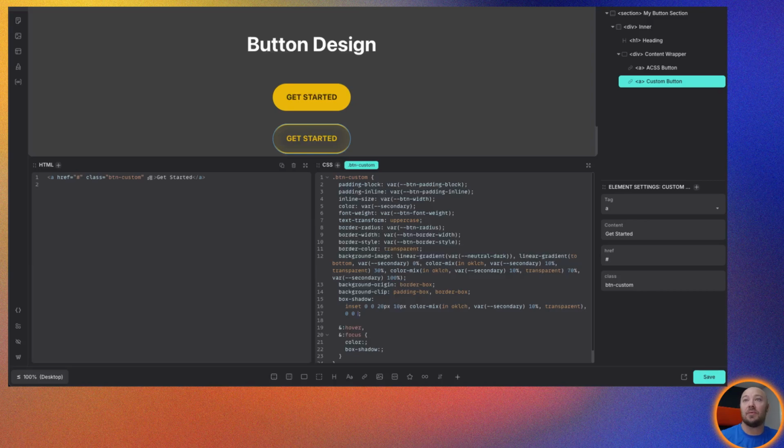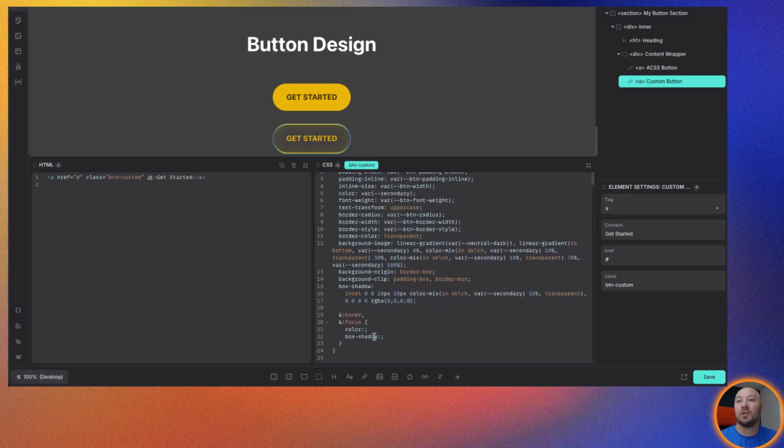And in this case, I want no box shadow when we're not hovering. So I'm just going to go zeros the whole way and set an RGBA of 0 for all. And that way we have no background color, but once we get down into our hover and focus here, we can get those both coming in.